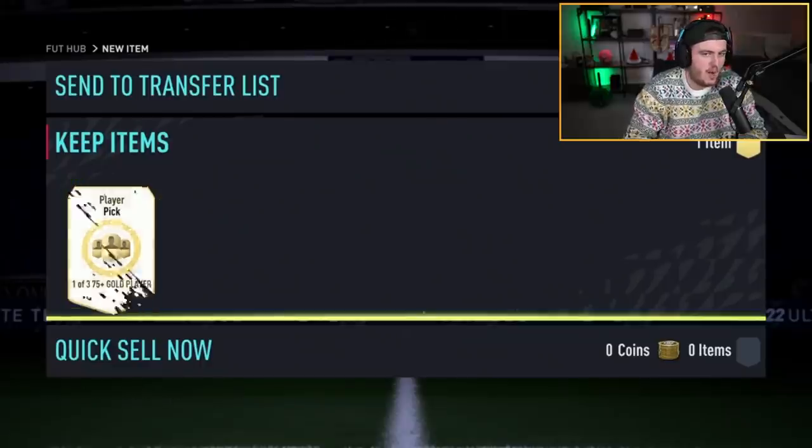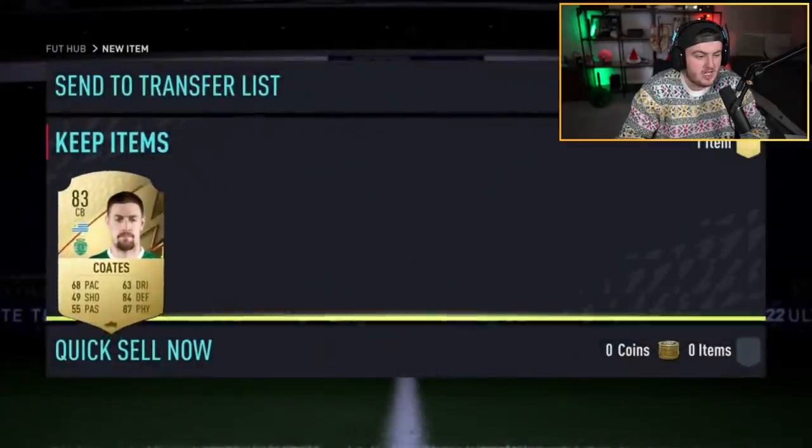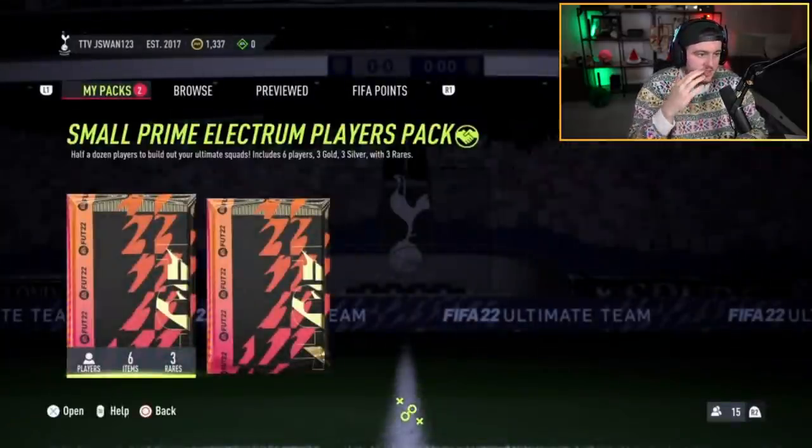All right, Jamie's got a base icon pack, but he's got a quick little player pick there as well. These are one of three items now, which is exciting. I'm going to build some of those in a moment and open those as well. But they're one out of three players now, as opposed to one out of two. So the chances are a little bit better.